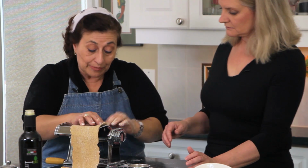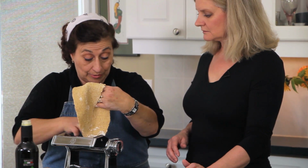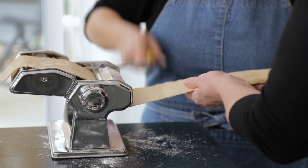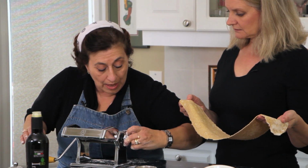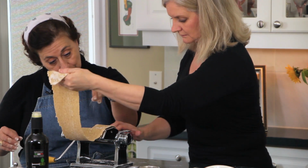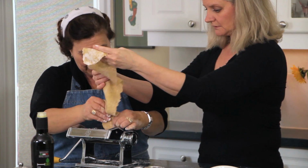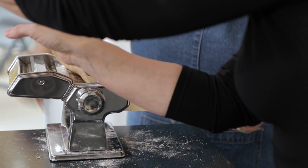And you put a little bit of flour, because, whether or not you believe it, with the egg and flour or water that we use, it can be sticky. And you just keep doing this. We're going to adjust it one more time, and do it again, and add a little bit of flour. And you hold it straight up. There you go. And we're just going to make sure it catches. And there we go.